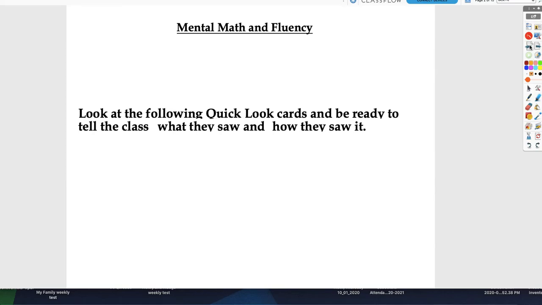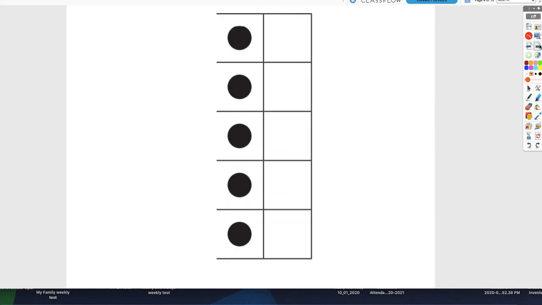Let me let Valerie in real quick. Did anybody else know there was 5 without counting all the dots? Jose, you knew there was 5? What did you do to see that there was 5 without counting all the dots? 5 were missing. Oh, yes. So that was another way of doing it. Anybody else have another way of figuring out 5 without counting all the dots? Gwen?